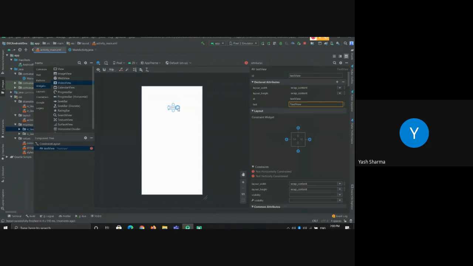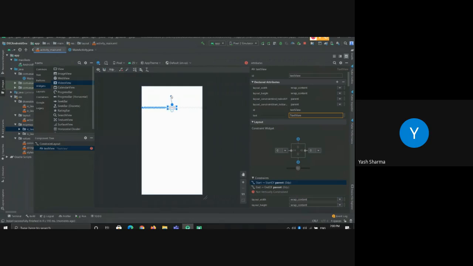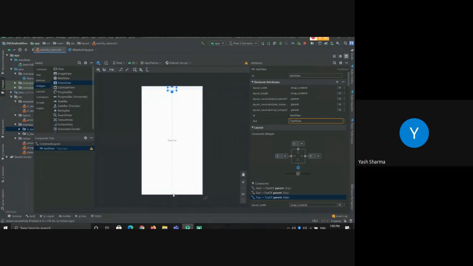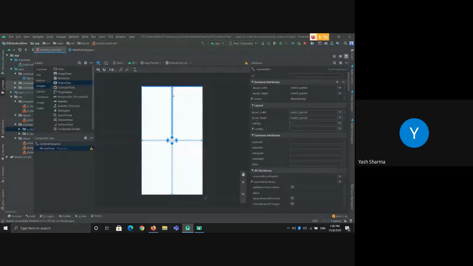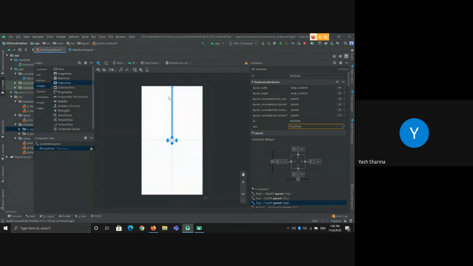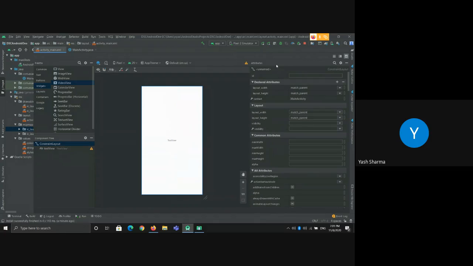Now, if you constrain it, these are the constraints. For this widget, you set some rules. For example, let's constrain this to the right, this to the left. You'll see these handles on the top and on the bottom. Now this widget is constrained at the center of the screen. What it means is that this constraint tells the widget to be this much portion down on the screen, with this much padding from the left and from the right. This will center your widget basically.